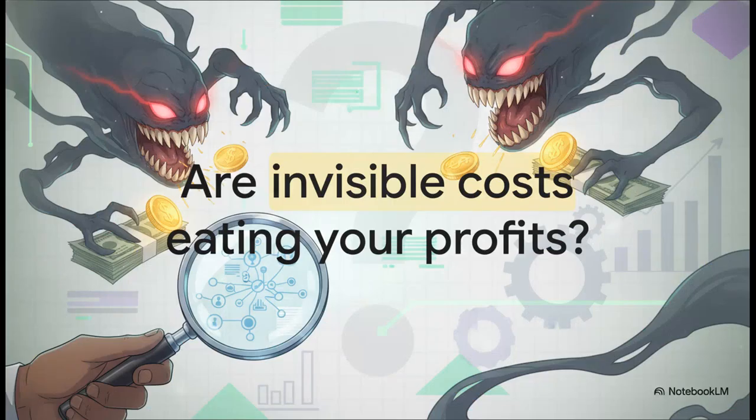We have covered a lot of ground today, right? Moving from the basic mystery of shared costs through the 3 A's of allocation, apportionment, and absorption, all the way to modern activity-based costing. But I want to leave you with this provocative final thought. Look at your own business, or the businesses you analyze. Now that you know exactly how overheads hide in the shadows, are invisible costs secretly eating away at your profits? Mastering the tracking of overheads isn't just a dry accounting exercise. It is the absolute key to true profitability.